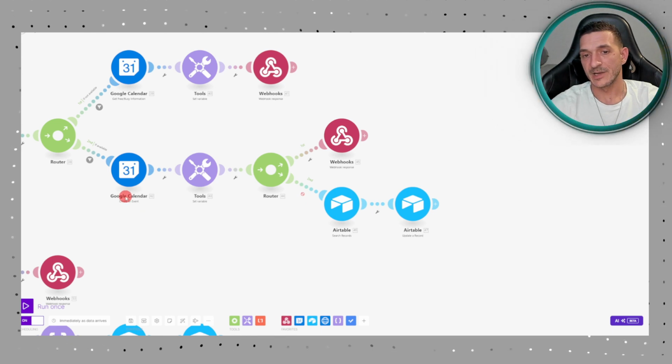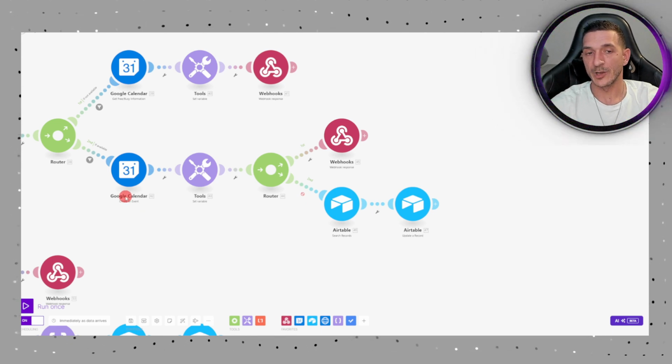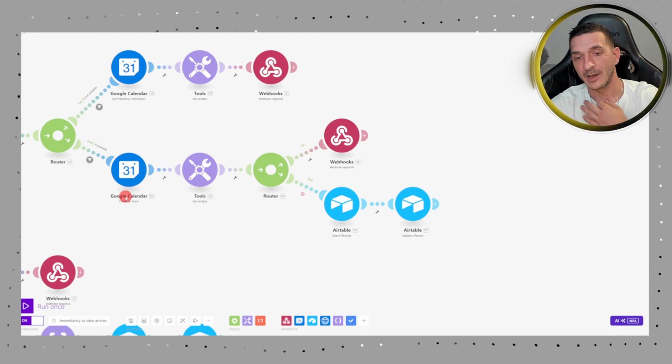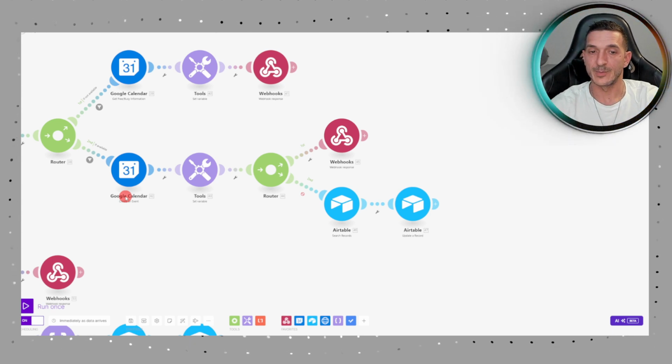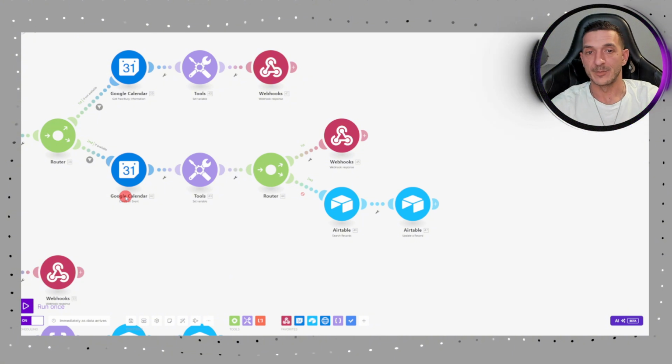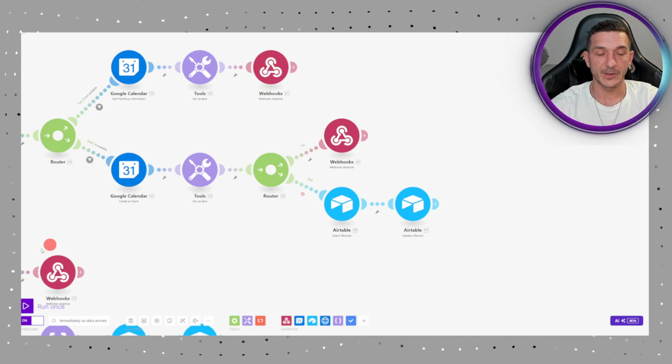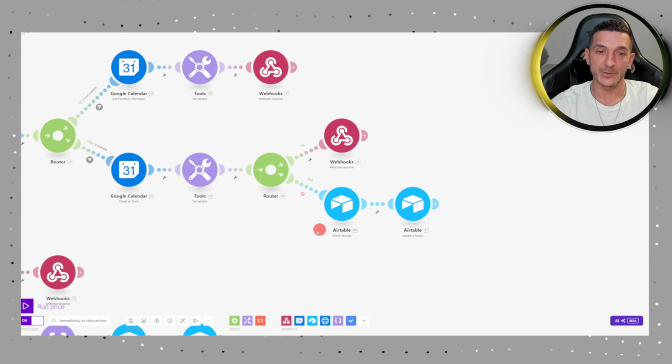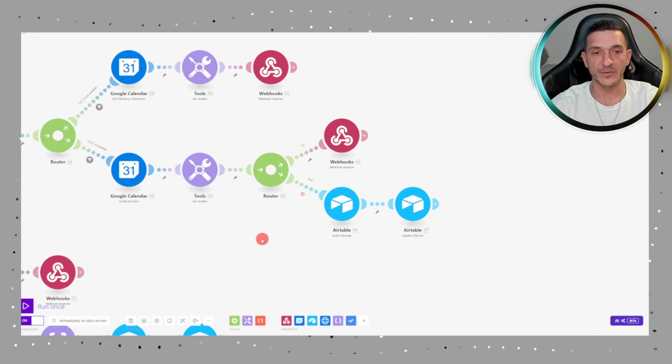So you can save in the Airtable. If a booking is successful, you save it in there, and then from Airtable you add the next step, like a follow-up email or a sign-up form, whatever the business requires, you can do it in here. If you don't need it, you can remove it.